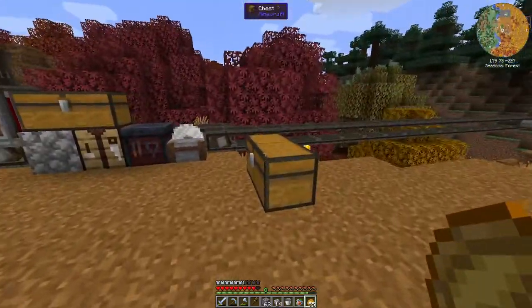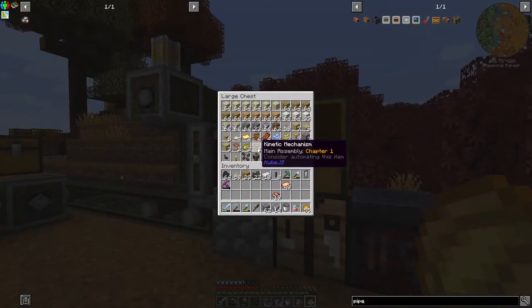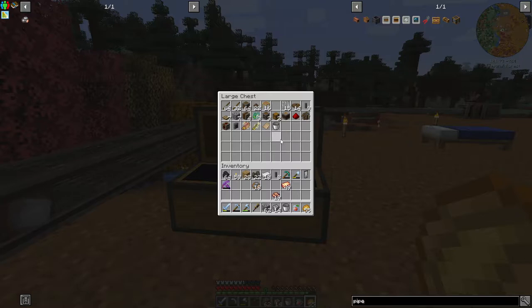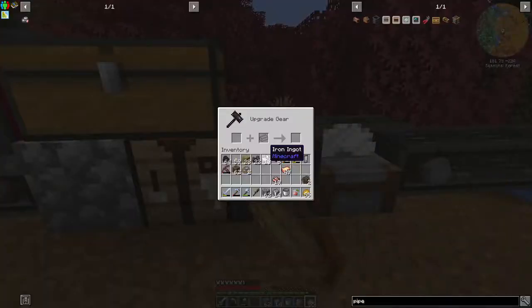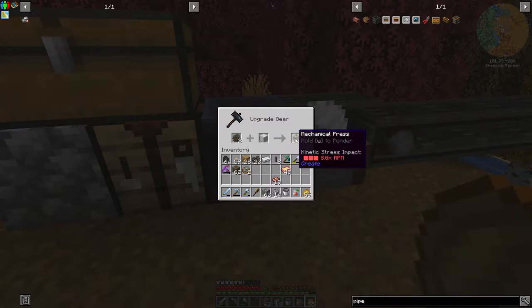So I have one there. Do I have one in here? I mean, I can make one, not a problem. I was just thinking if I had one. No, I don't have one, so... Let's grab some of these things, some casings. I need a block of iron, right? There we go.